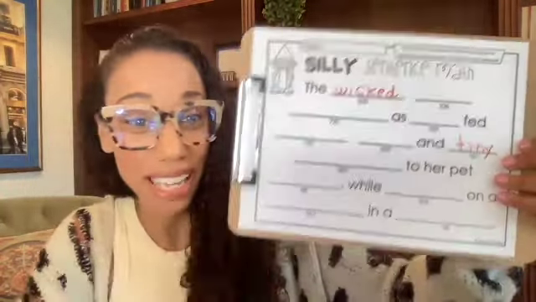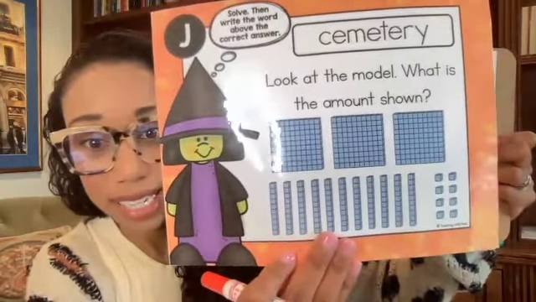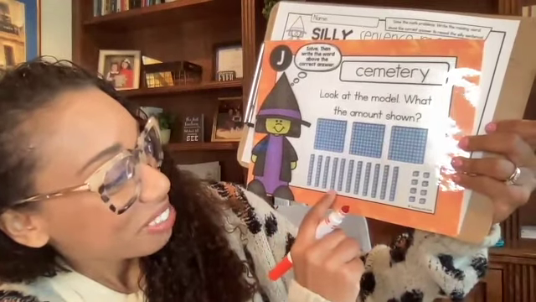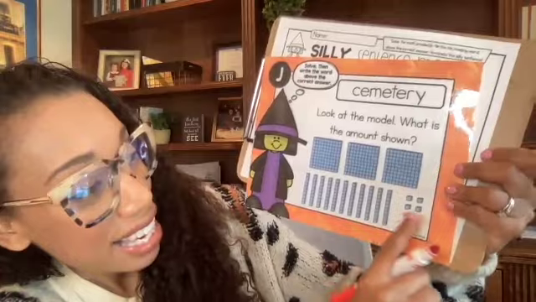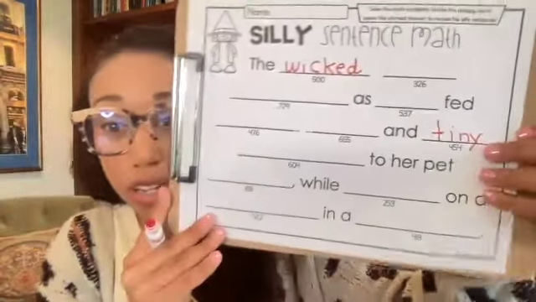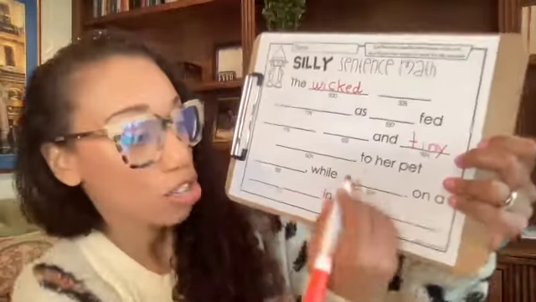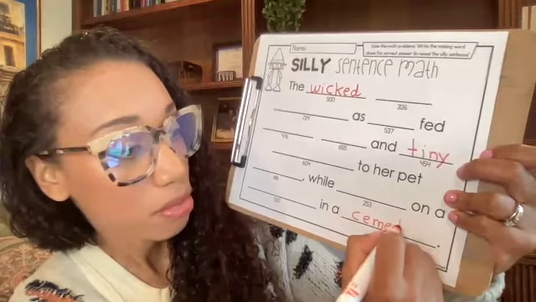So by the end, let's do one more together. Okay, cemetery. Let's see. Oh, that's a lot of tens. Okay, let me see. So 300, 10, 20, 30, 40, 50, 60, 70, 80, 90, 100. So 410, 2, 4, 6, 8. So 418. Okay, so we're looking for 418. Do we see it? Okay, yep, at the bottom here. And that word was cemetery. So the students would write cemetery.